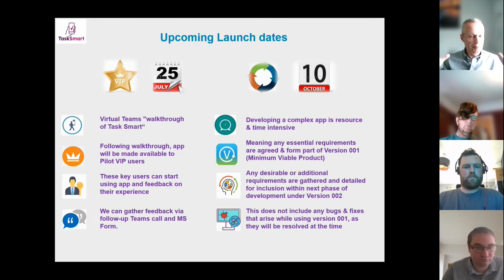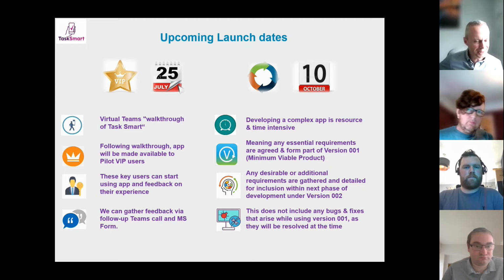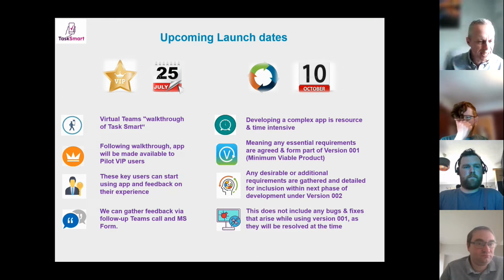And then the big thing for us when it comes to version control is version 2, isn't it? We've got a version 1, we're going to go live with that. We're going to fix those bugs, those issues. And then 10th of October, we're going to then say, right, it's embedded, it's working. Let's look at how we really enhance this. Let's look at the version 2. What functionality can we add to this? How can we change it to make this even better? So that's when the version 1 will then be completely reassessed. We'll take stock of where we are, what we've learned, and we'll start building in that specific functionality.